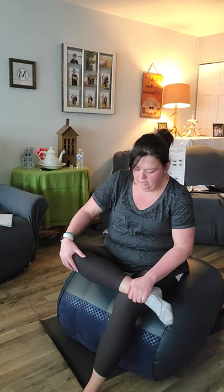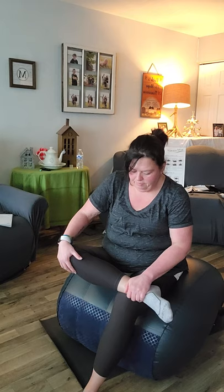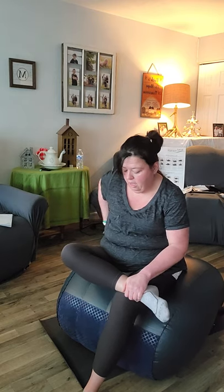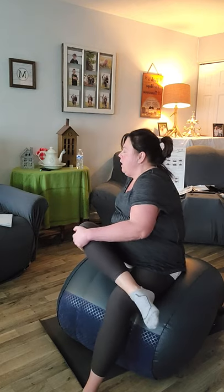Okay. This is my tighter side. Hard to do, but I'm gonna do my best. I don't know why this side is so much tighter than my other side, but even in my lower back it's like that, and I usually get a lot of pain in my lower left side of my back. Probably has something to do with my profession when I was younger.